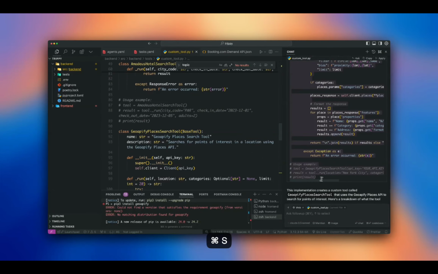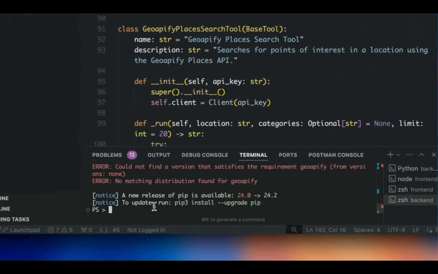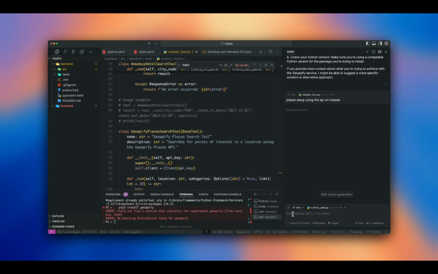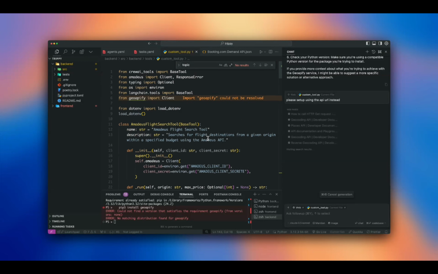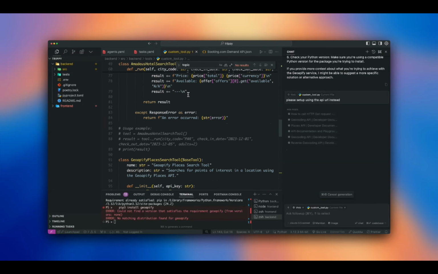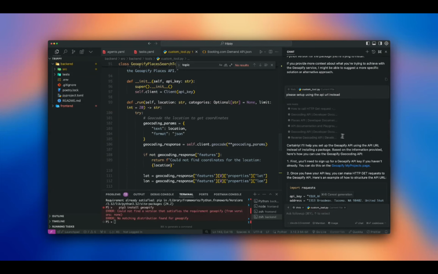I'm going to save that, and we need to install this, so I'm going to paste that here with pip3 and press enter. Then I'm going to ask it to set it up using the API URL. It looks like this won't work, so we can use the API URL.